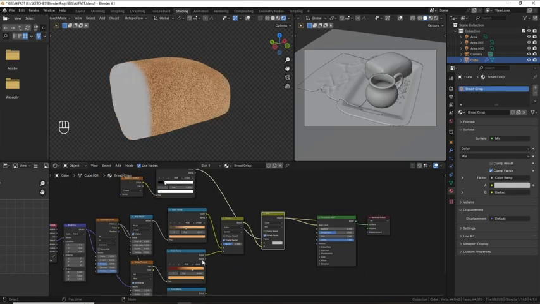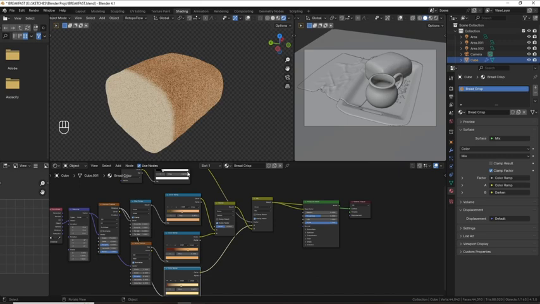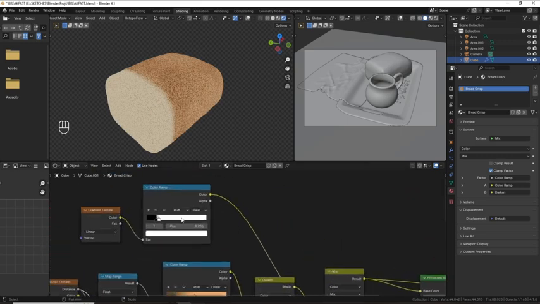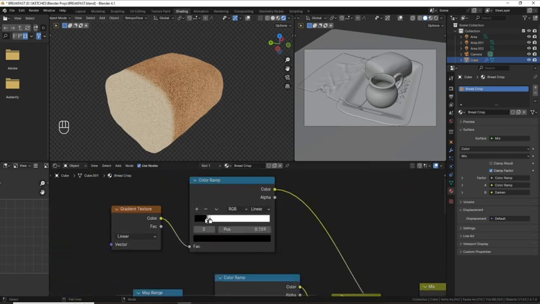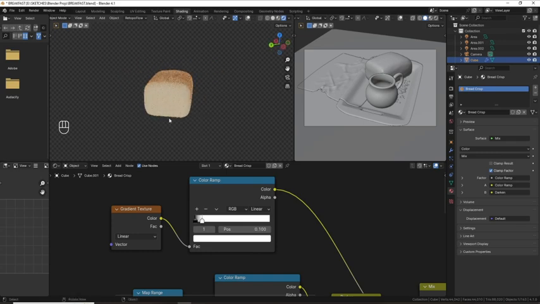We rather have the crisp outside and the inside inside, so we just switch the connection. We put the first one into the B and then the second color ramp into the A. So you can see that we are now having the inner part of our texture at the right place, and you can adjust the color ramp for our gradient texture to get it at the right spot.